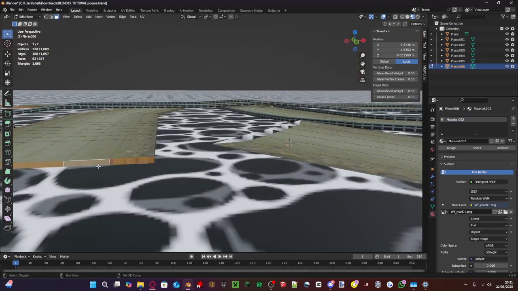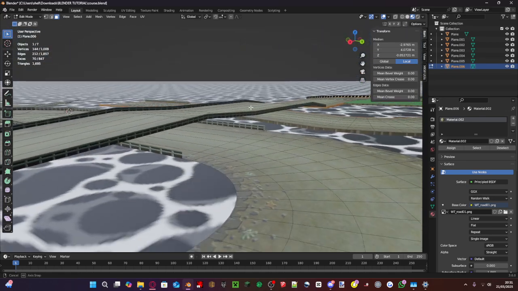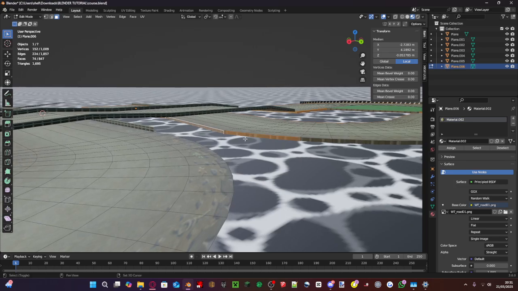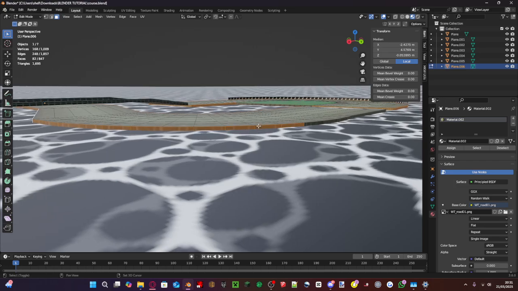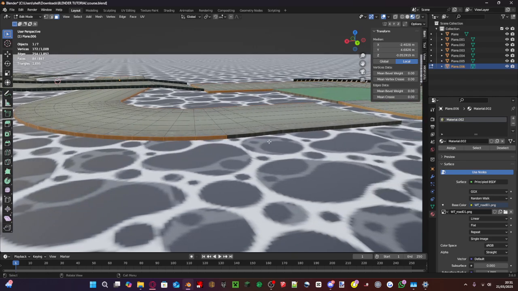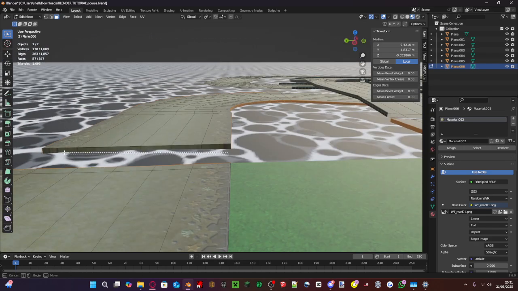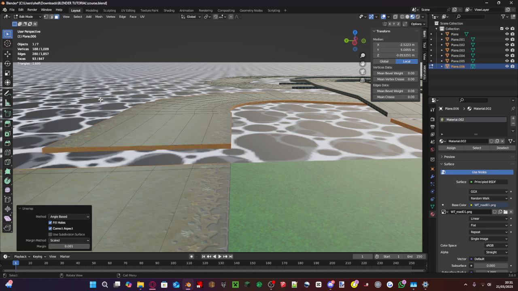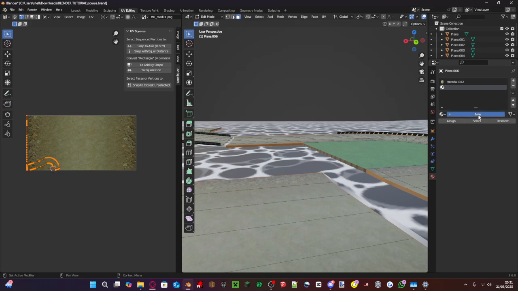It goes just about under. Alright, I forgot to add the new material.